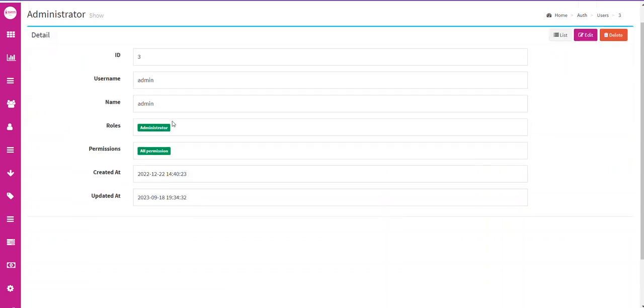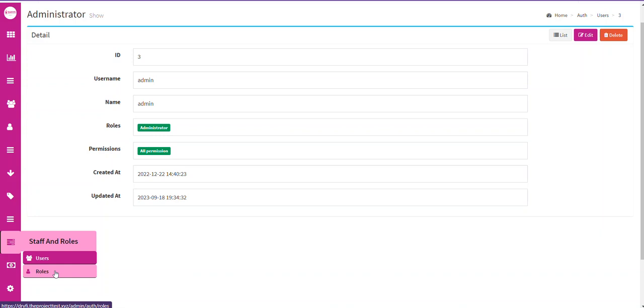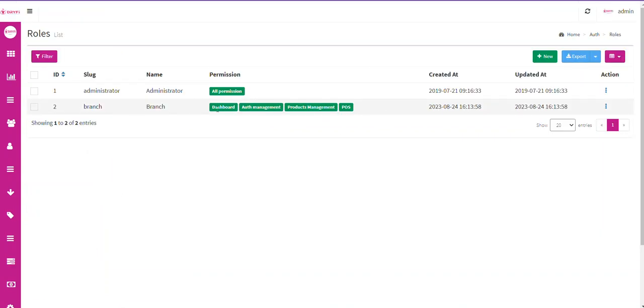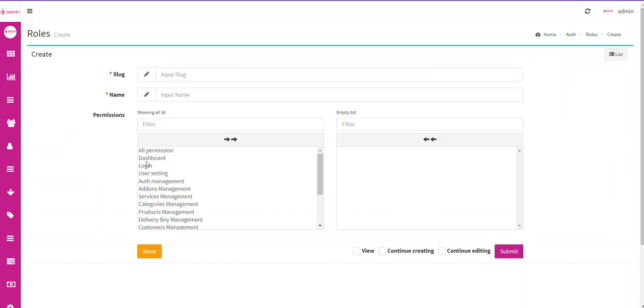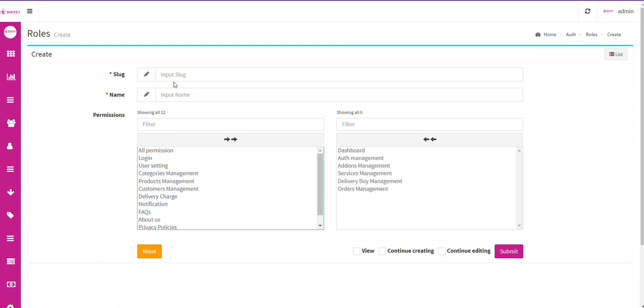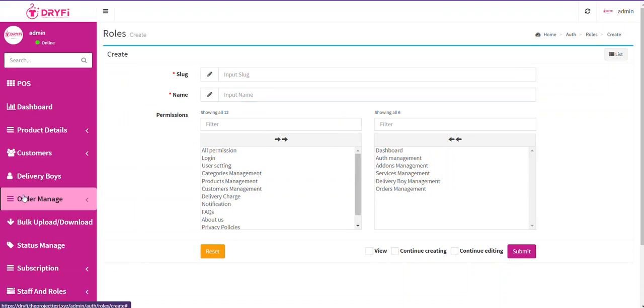They can have only administrator permission, or all permissions are here. It is role based, so whatever role you assign to the branch or the administrator, it will apply. So I just go back here, assign the dashboard and so on, and mention the name of the role, so that role will be assigned to that person.